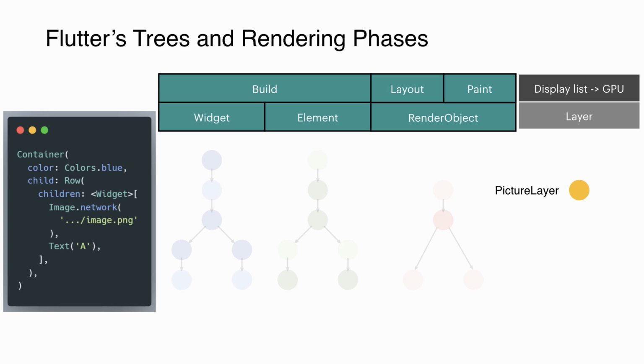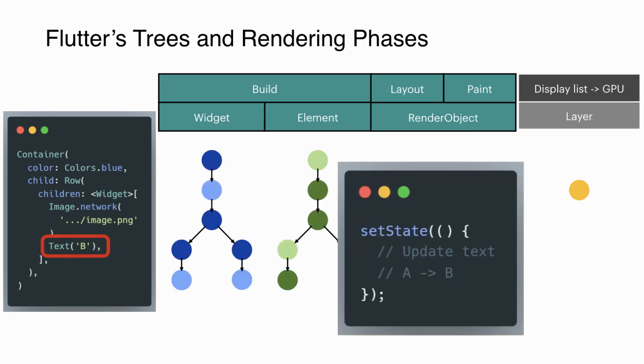So an image is basically rendered from a series of commands. So these are painting instructions that will be executed by Skia. So that is how we finally get the last layer, which is the picture layer that we can show on the device. So that is a quick overview of how Flutter takes our widget tree and then finally creates an image. The question now is, what happens when we update the widget tree?